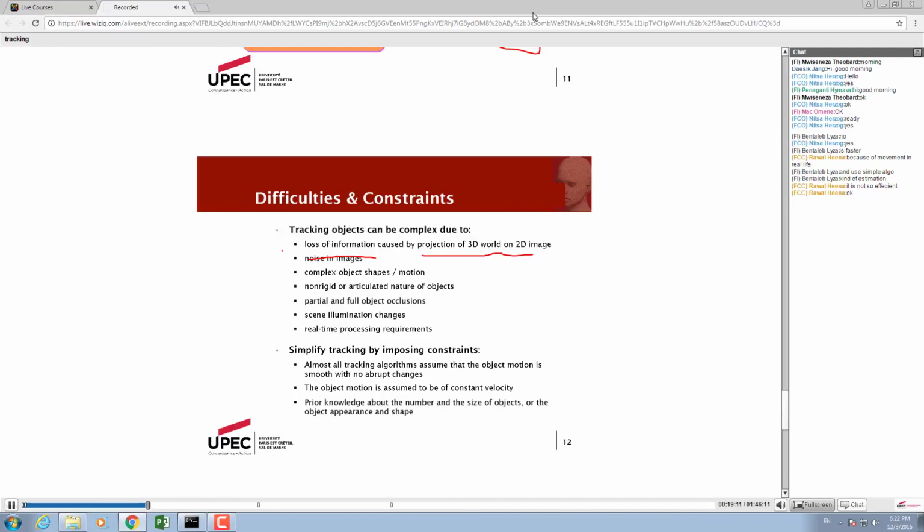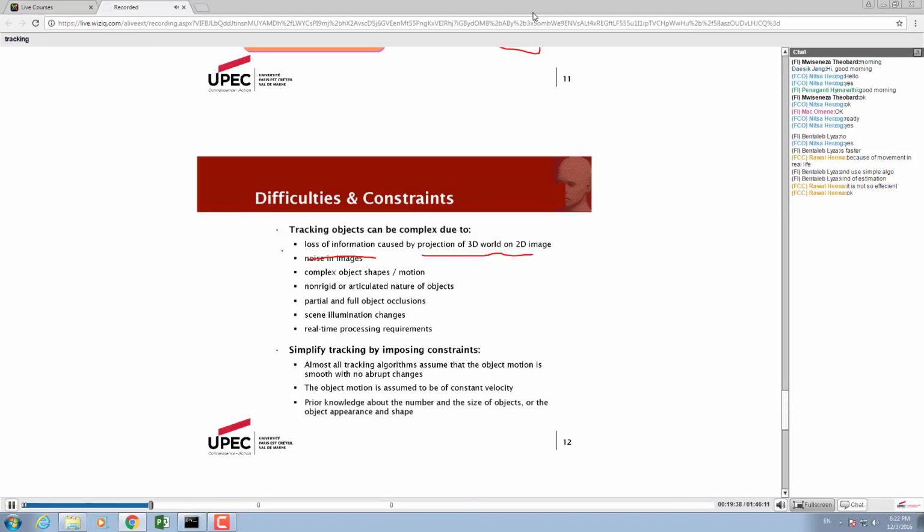So let's consider the case of car tracking. We want to track the cars for security reasons, from the security camera. When we are tracking the cars, the cars are moving very fast. Sometimes we can see the left side of the car. By the way, the car rotated, so now we can see the rear side of the car.